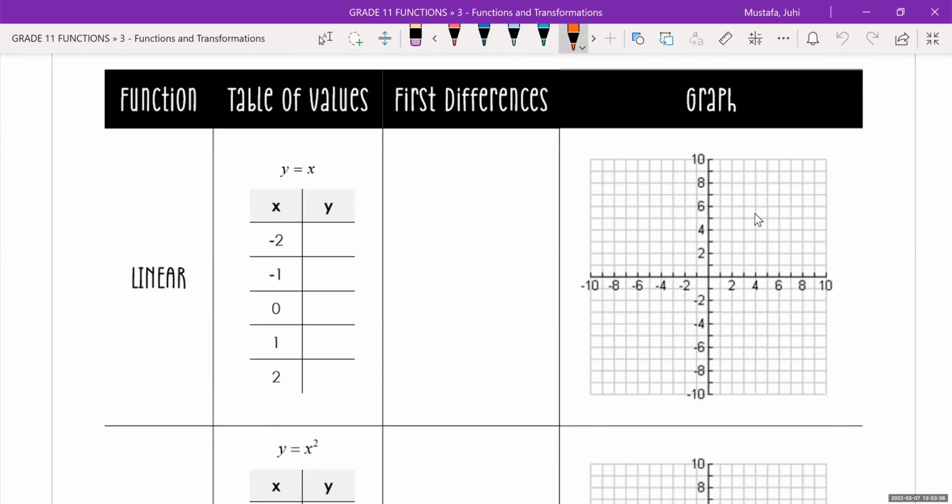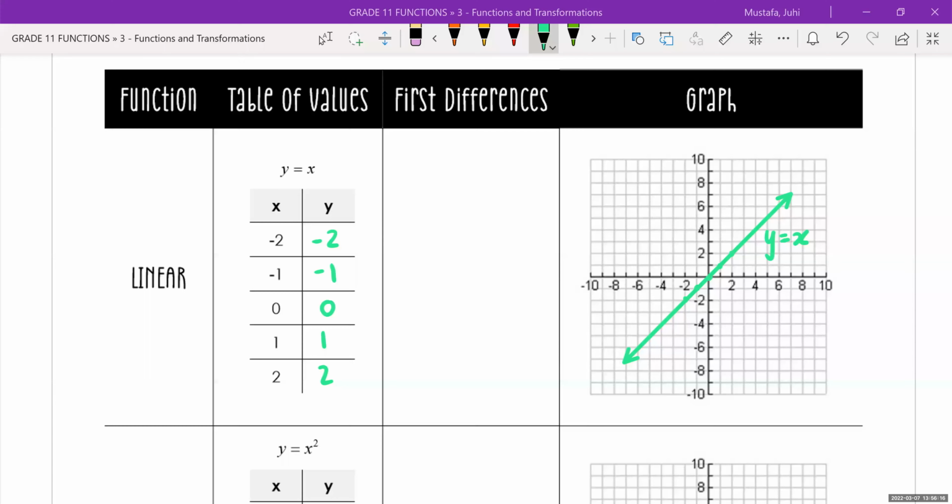Let's go ahead and try to graph this line using the table of values and then also graphing it on the actual grid. This equation is pretty easy because it doesn't have much going on. It's just y is equal to x. So that means every x value is the same as the y values that are paired with it. And then graphing it looks like that. Make sure you grab a ruler or a straight edge. Connect all the dots, put arrows on both ends, and then also label this with the equation.